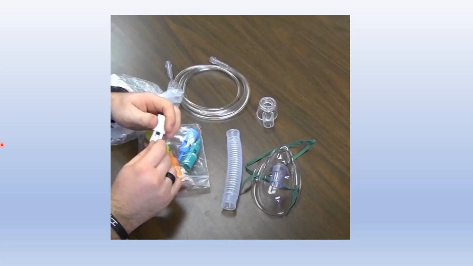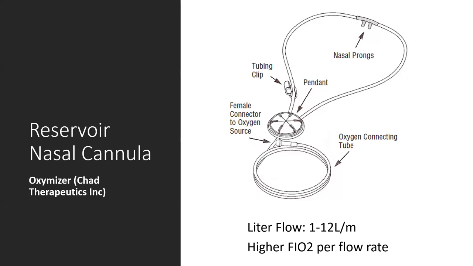Okay, let's move forward now. And if you don't have any questions, let's go now to the next device. And this device is known as a reservoir nasal cannula. Okay, so reservoir nasal cannulas are oxygen conserving devices. In other words, you want to conserve the oxygen that's being given to the patient, because, for example, if you're a chronic lunger, you don't want to spend the whole tank in 24 hours. So you want to conserve it as much as possible. So what this reservoir nasal cannula is there for is exactly that. They save oxygen. But before explaining that, let me ask you a question.